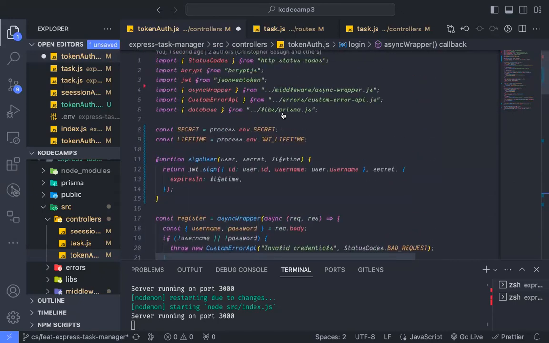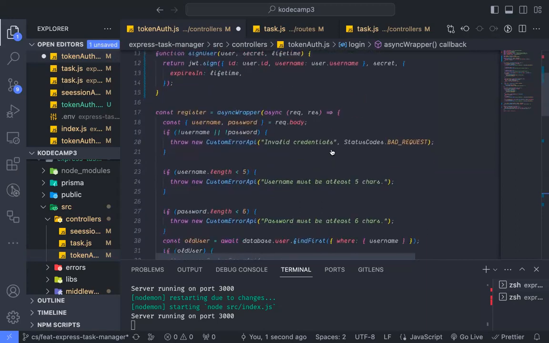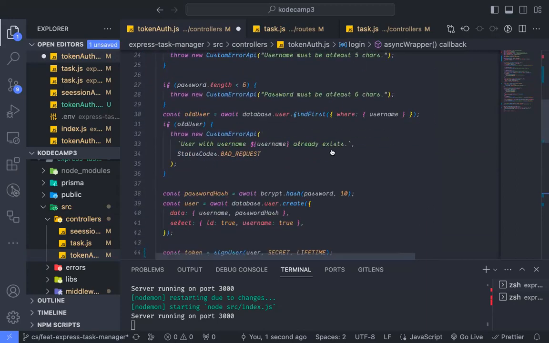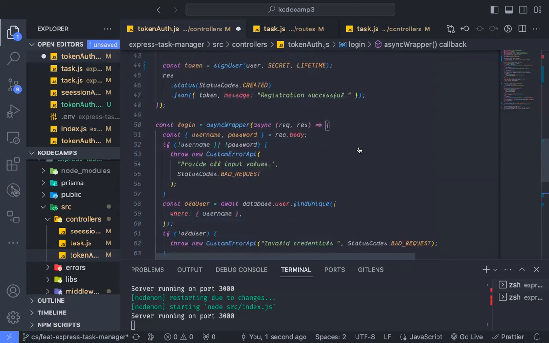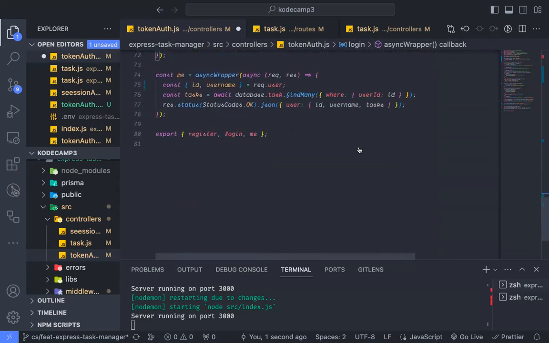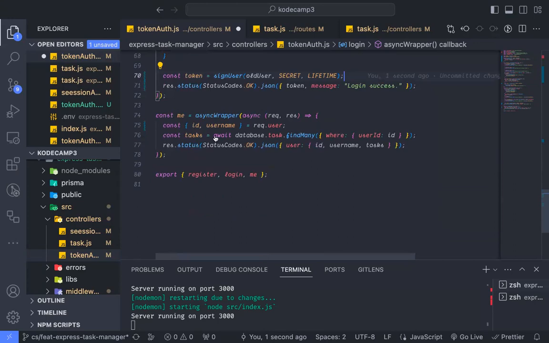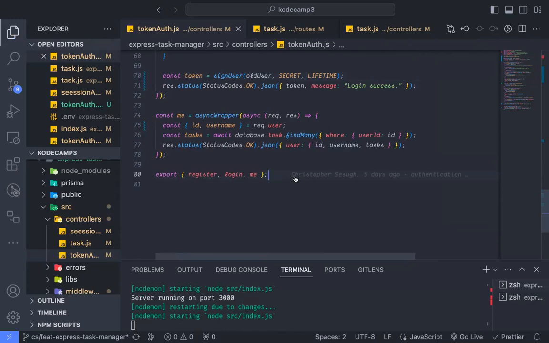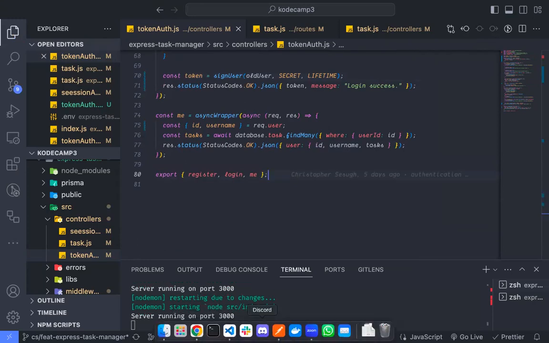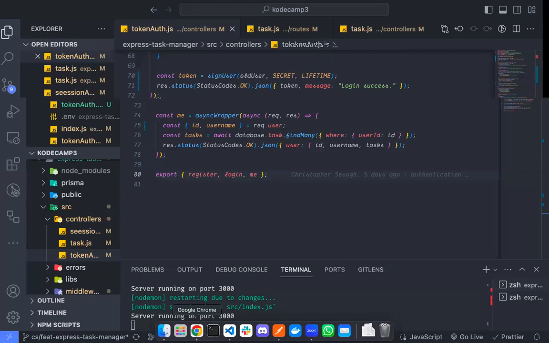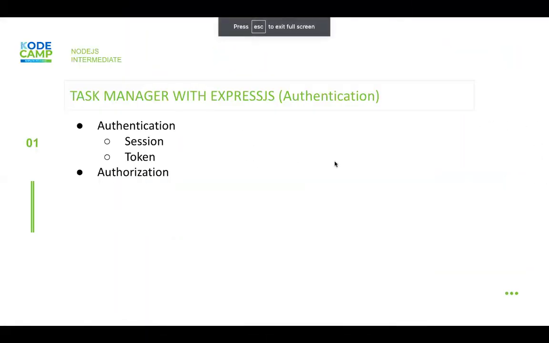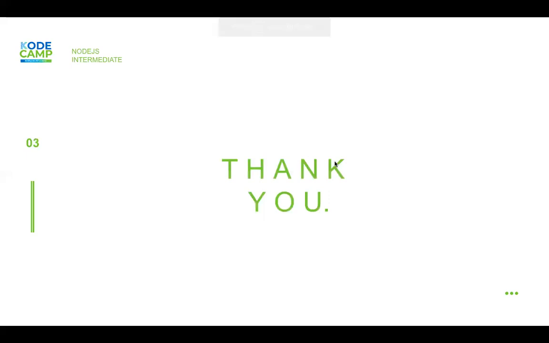Okay, so I think that is all for authentication and then authorization. We actually authenticated our application and then added authorization so that users can only get access to the tasks that are associated with their account, and that is authorization. Okay, that's sweet and very, very simple. I hope it's simple. Yeah, it's very simple. Okay, and that is it for user authentication and authorization.